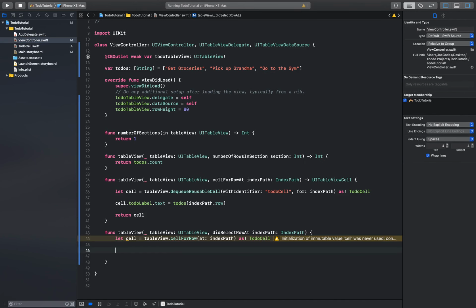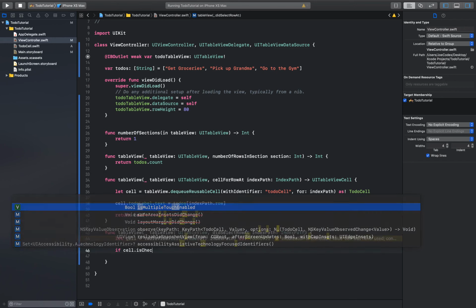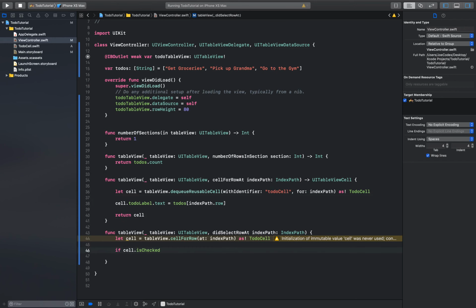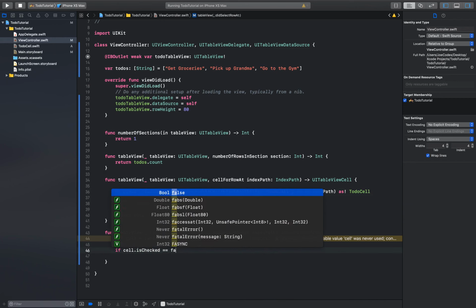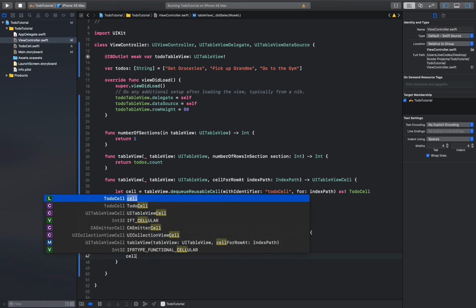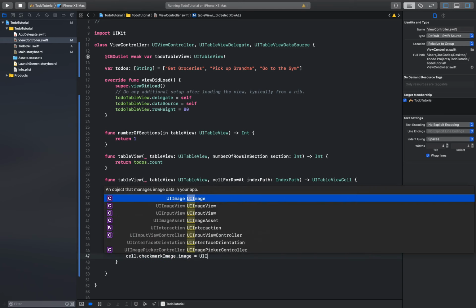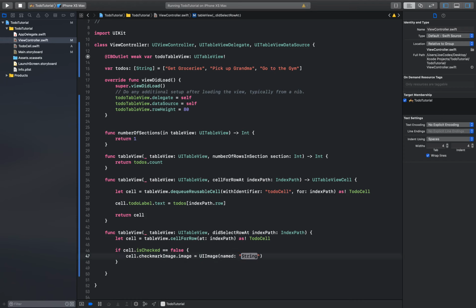So we're going to first check if cell dot is checked equals false. So if is checked is false, we are going to set the checkmark image dot image equal to UI image named checkmark.png.